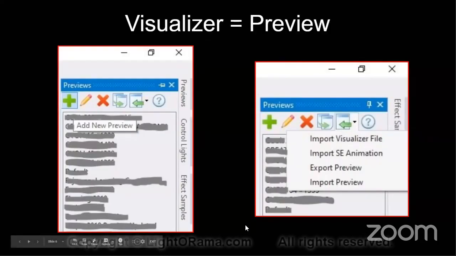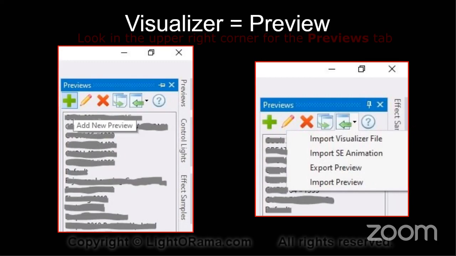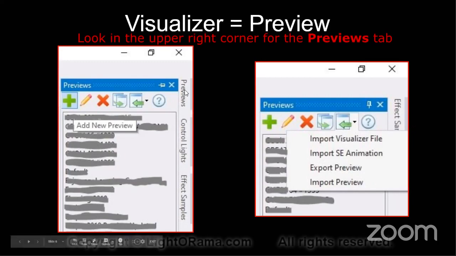So if you were to actually click on that little preview tab, this is your new visualizer. This is where you go to build your display. And unlike S4, you have to build a preview, otherwise you cannot build a sequence, because we need to be able to see what we are doing and how our lights are interacting from a live standpoint. So you have to build your preview first. When you click this pop-out tab, it's going to show you these buttons along the top.